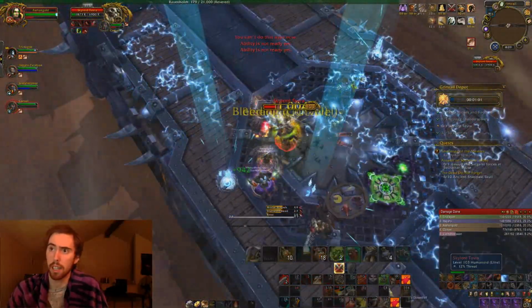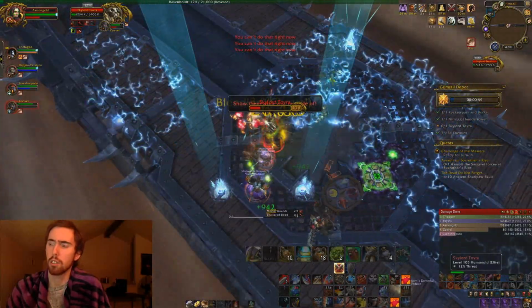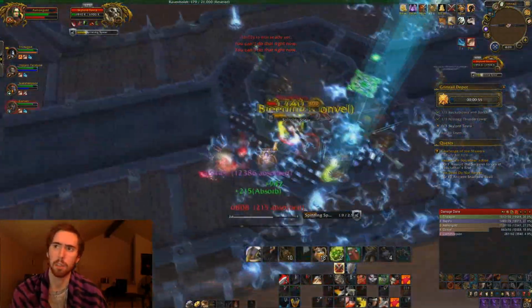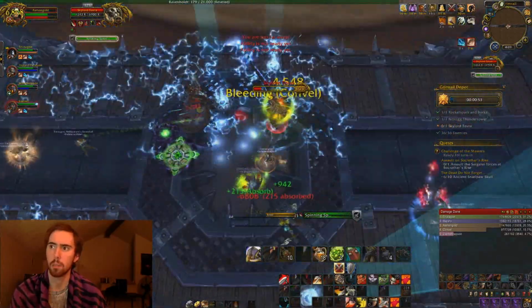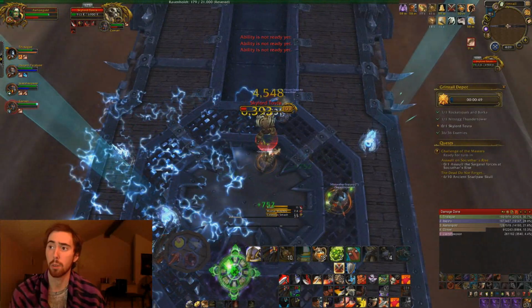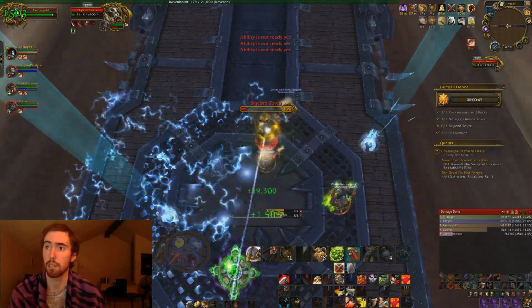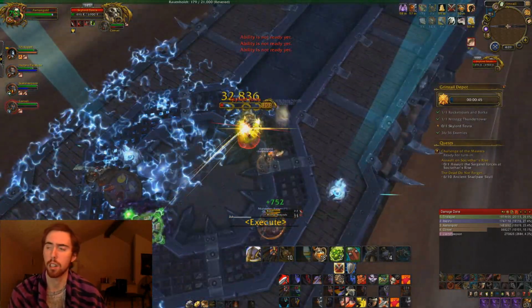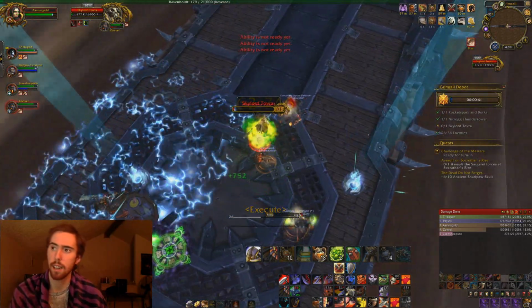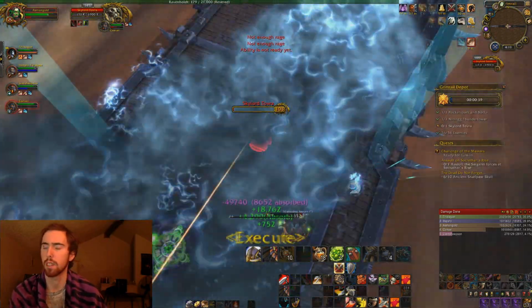And I know she does like a hunter's mark on a random person in a group in heroic. I don't know, maybe she doesn't do that in challenge mode. I'm not really sure, but we never really had that happen. Either way, if you do get a hunter's mark on you, just make sure you're not standing next to anybody else. But it seems like that doesn't really happen in challenge mode. The main thing you really have to worry about is just making sure that you're not standing in the lightning and not hitting the frost traps.